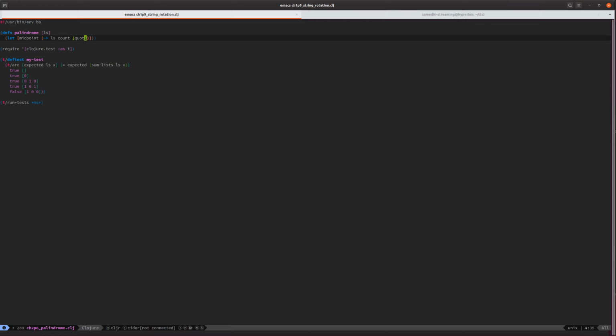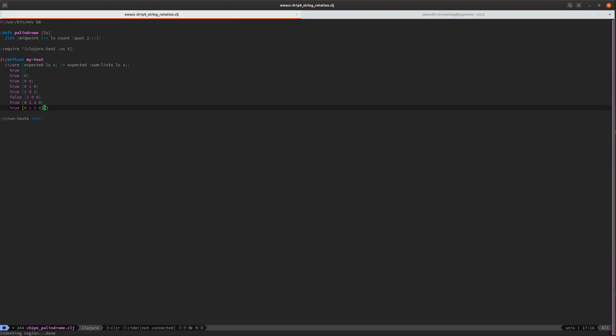I think we want quotient too, right? Oh yeah, duh. Let's do we need a palindrome that is an even length. And what else do we need?